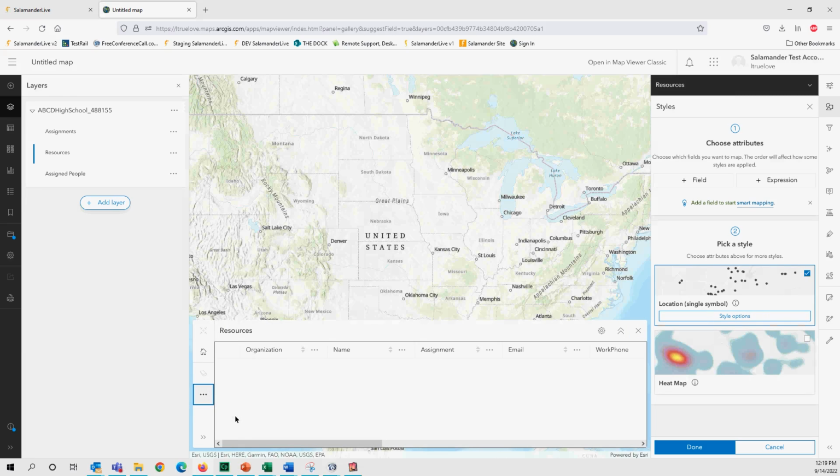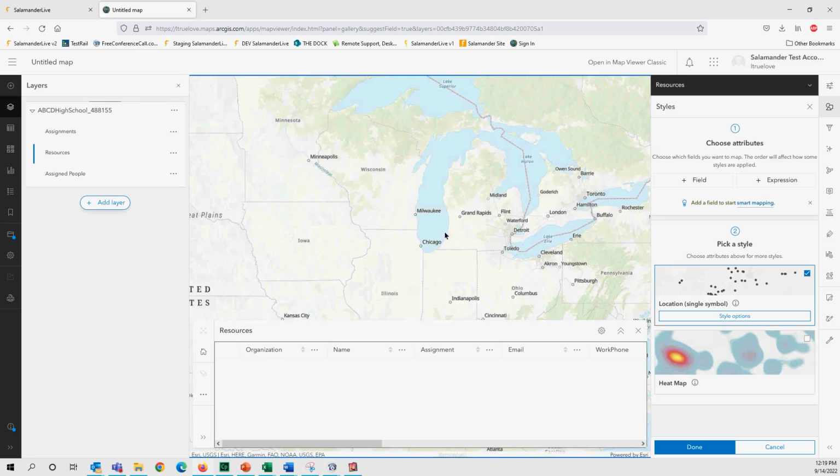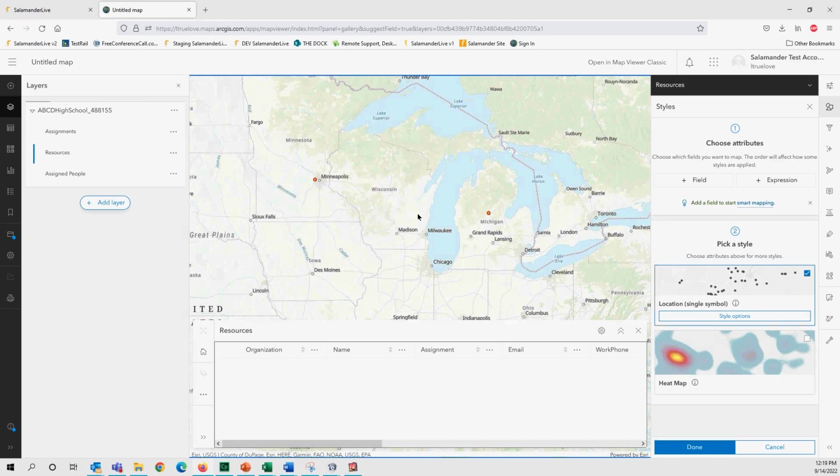I can refresh. My tracking solution. Let's see if my location services are turned on. Just give me one second here to make sure my tracking solution is turned on. There it is. Populated. There I am.